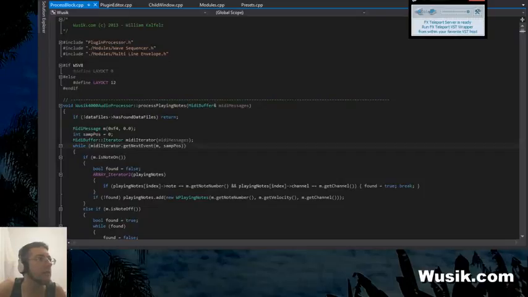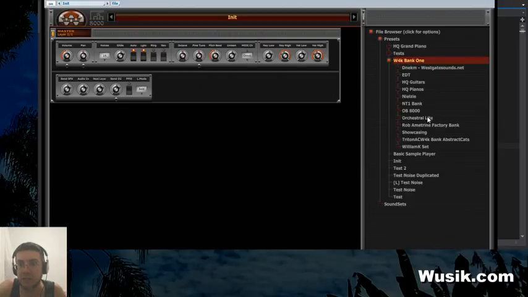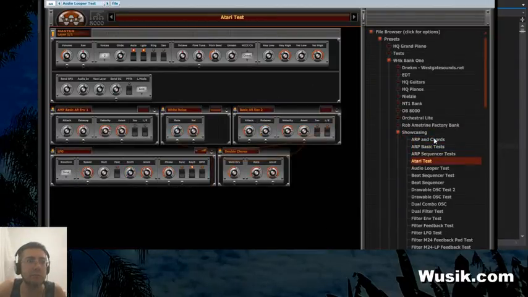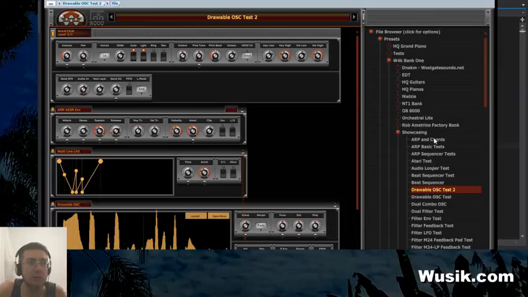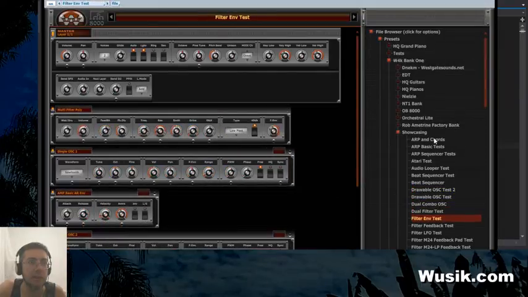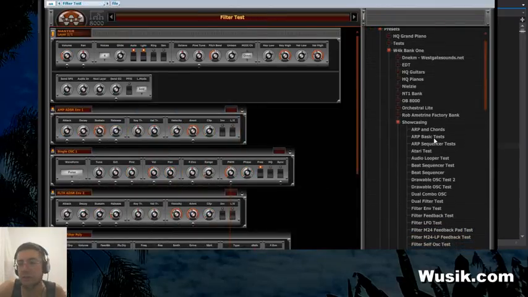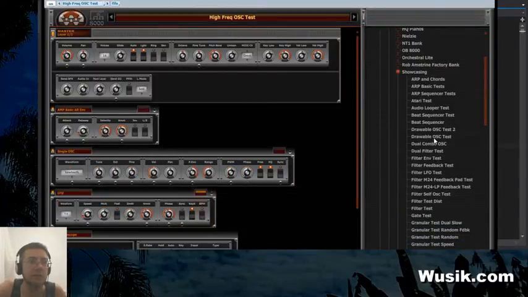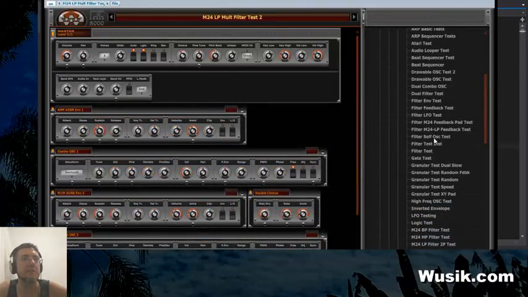Alrighty then. Now let's load something on the Wusik 8000 that has 3 layers and see if all 3 layers are in fact playing. Showcasing. One of one. One of three. Oh, just this one I don't have the samples. My screen is also too big, so it doesn't fit on my monitor. Because I think the last time I tweaked it was on another computer. Well, nothing with 2 layers just to test out. I have to install the samples.